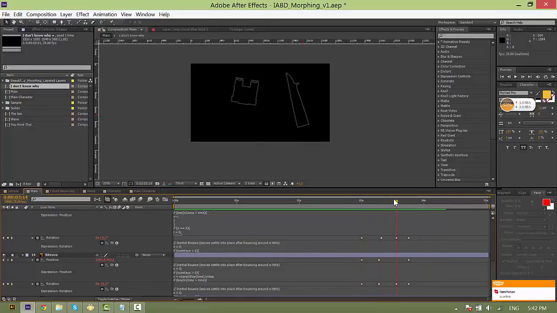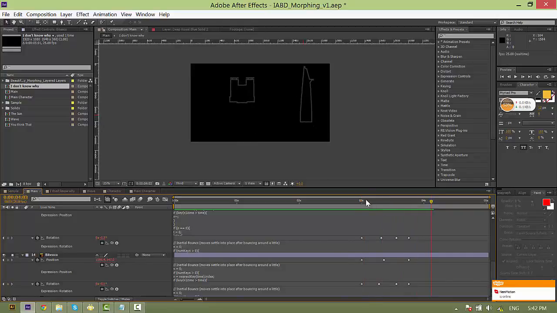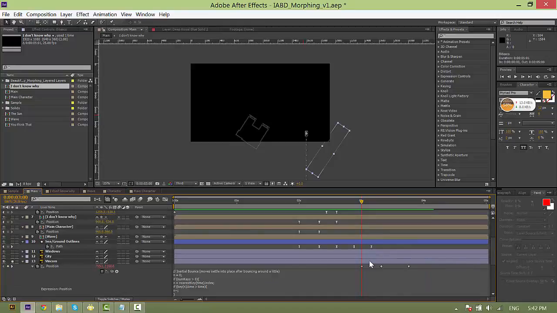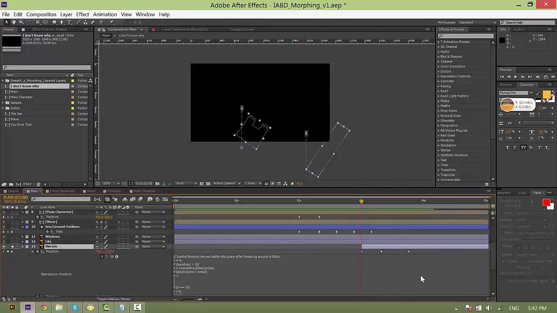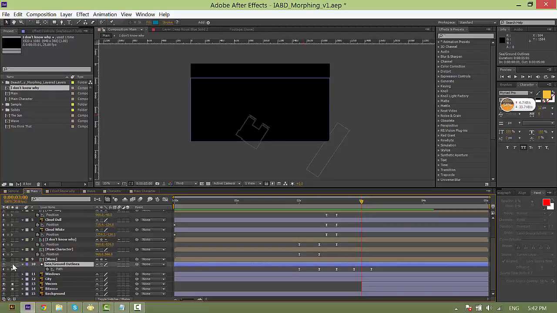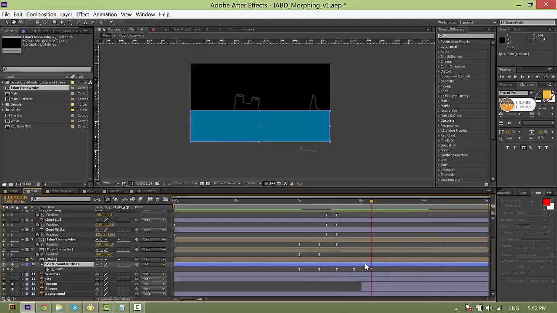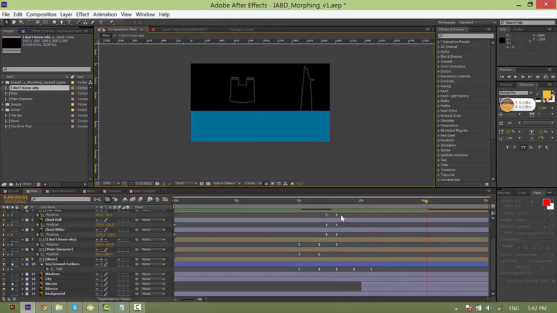I also fix the rotation of Bitexco a bit. Drag the keyframe. You can move them randomly. No need to follow any formula as long as we achieve the motion we want. I will trim these layers at this mark if you want it to appear here. Let's watch again with the C. Exactly as I want.